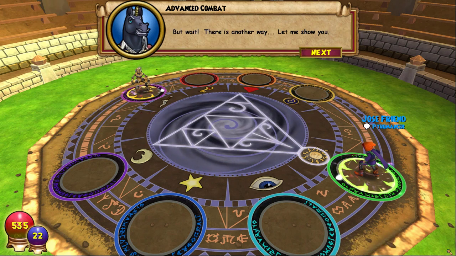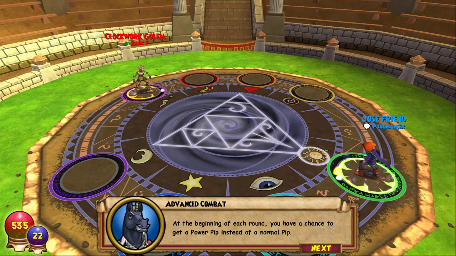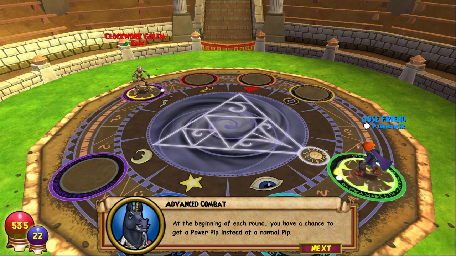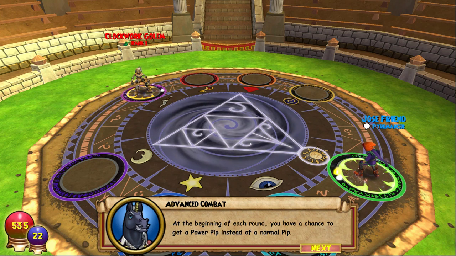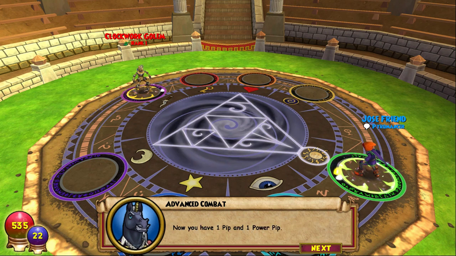But wait! There's another way. Let me show you. I've given you a power pip, see? At the beginning of each round, you will have a chance to get a power pip instead of a normal pip. Power pips count double, but only for spells in your class. Now you have 1 pip and 1 power pip.